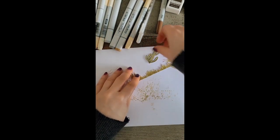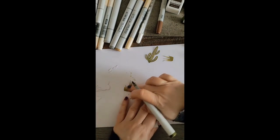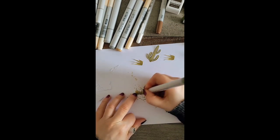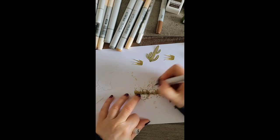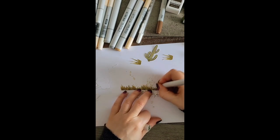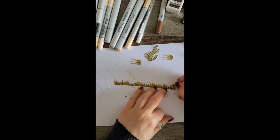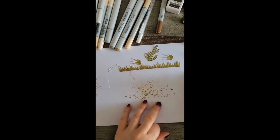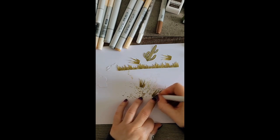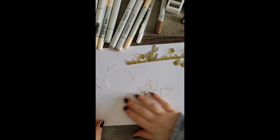And I have a look at the grass border again, and I'm using YG99 because I still think it is too light, but adding some more dark strokes, just a few with YG99. Yes. And I'll do the same here. Okay, that's okay. So we go on with the rocks.